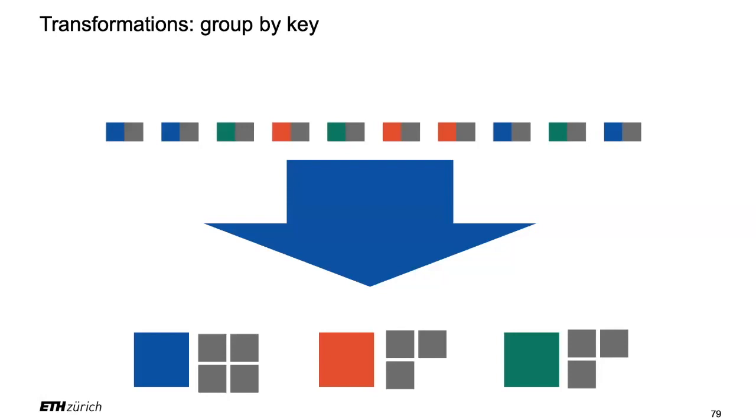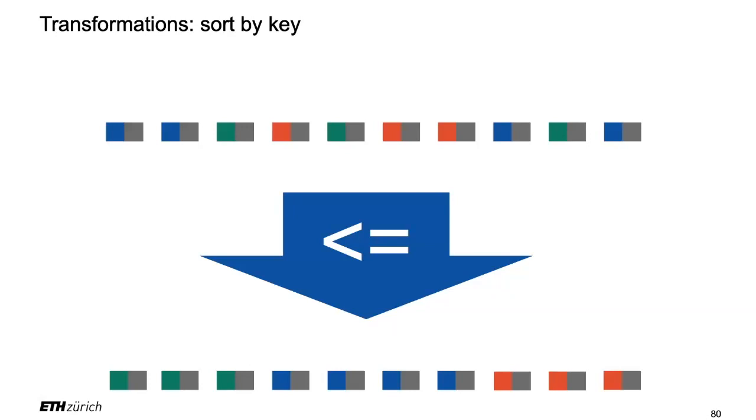Right? This is called group by key. Sort by key is just outputting the same RDD, except that now everything is sorted by key. I think I pushed the geekiness here by actually sorting them by wavelength, but not that it matters. But this is the idea, right? You basically sort them, if it's integers, by ascending integer and so on. And if it's strings, then alphabetical order, right?